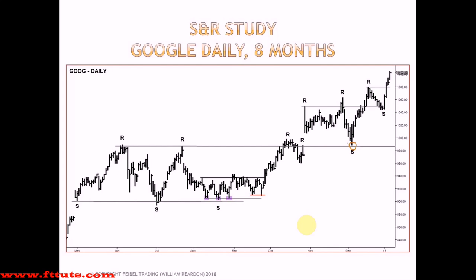This is a Wyckoffian setup, which we will go through. It's called the backup to the edge of the creek. So we push up through this resistance level, and then we come back down to test before we rally up, before markup, just to make sure there's no more supply. So, good question. We will go through springs in depth.